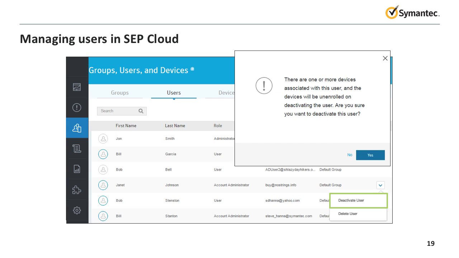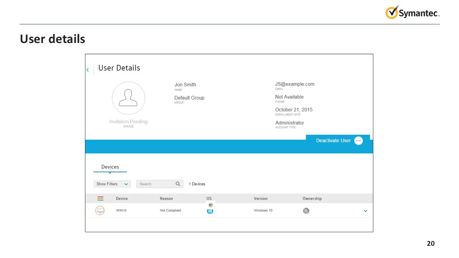After user creation, there are further options to manage the user. These include viewing the user information, deactivating or deleting the user. To view the user information, click the user in question. Deactivating a user unenrolls all devices associated with that user. These users can be reactivated. However, the devices previously associated with the user will have to be re-enrolled. When deleting a user completely, only the events associated with the user are retained. The User Details screen contains the user information and the devices associated with that user.